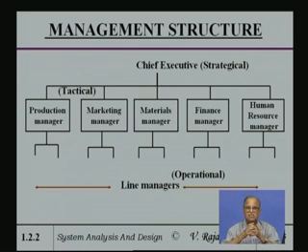If you take, for instance, a university, the top level or the chief executive is the vice chancellor. The vice chancellor, of course, also has a large group which advises him, which normally consists of the so called syndicate and the senate and things of that type. They take the overall strategic decisions about what new courses to start in the university, whether to stop some course, what departments to expand and things of that type. The overall strategic decisions on the direction in which the university ought to be going.